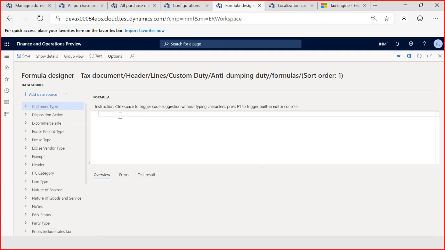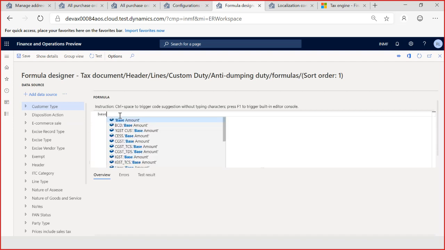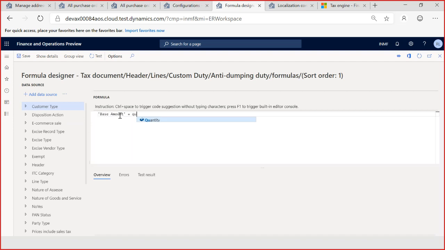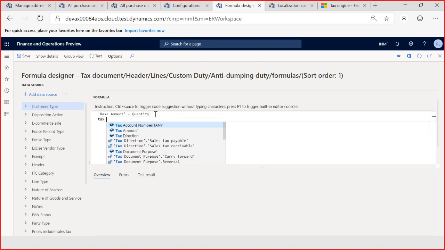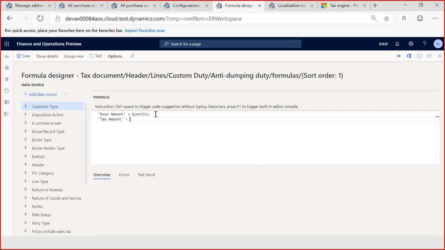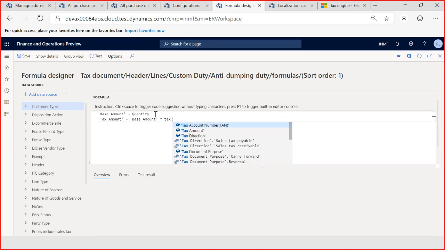Since it's a tax calculated per unit, the base amount equals quantity. It's unlike the other tax components, which calculate per net amount or assessable value, where you write a formula like base amount equals assessable value or net amount. Instead, the base amount should equal quantity. So we have the base amount, then we write the formula for tax amount. Tax amount equals base amount times tax value.